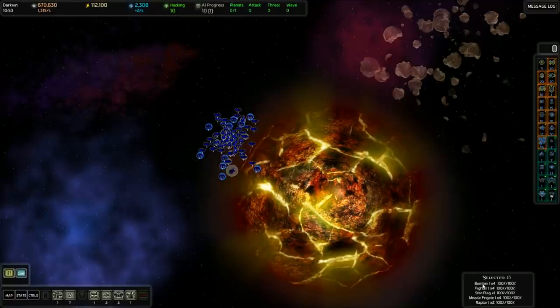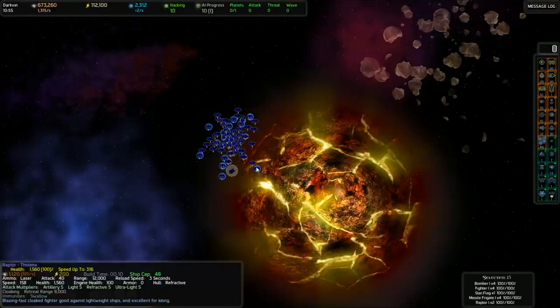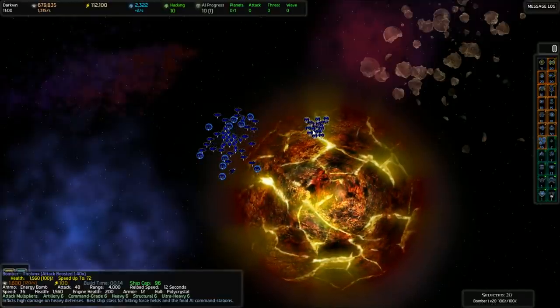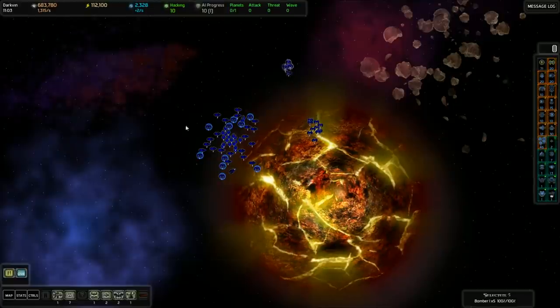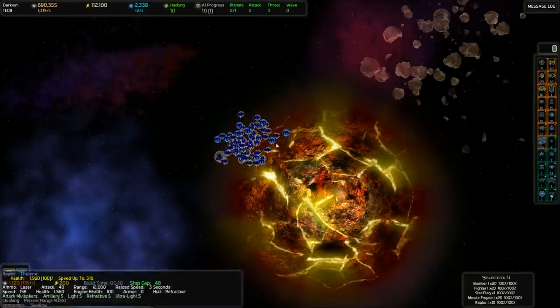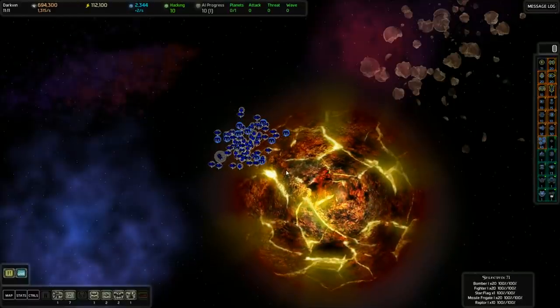And then you could also separate them out. So you can combine that with taking the bombers, and then I'm only going to use half of those bombers off somewhere else. And you can do all sorts of things like that to send however many of however many types of ships you want, wherever you want.